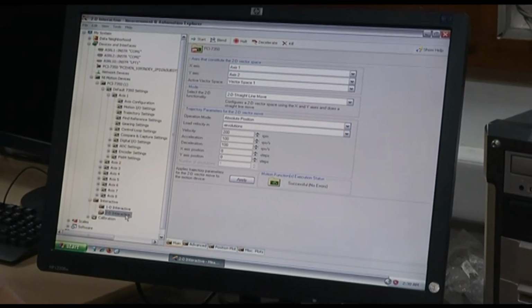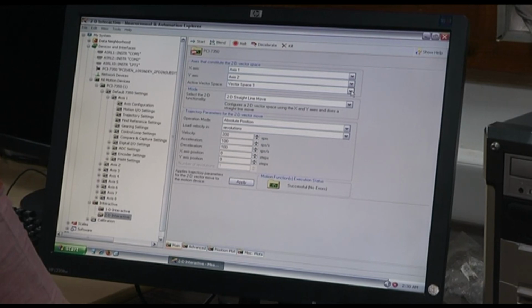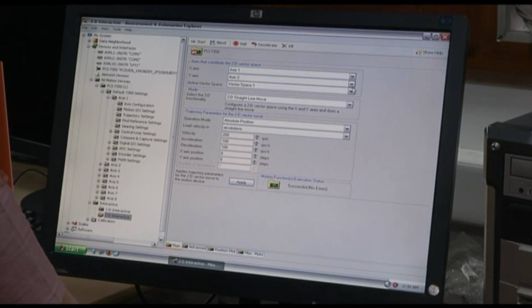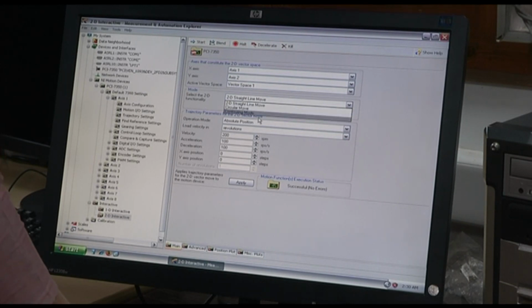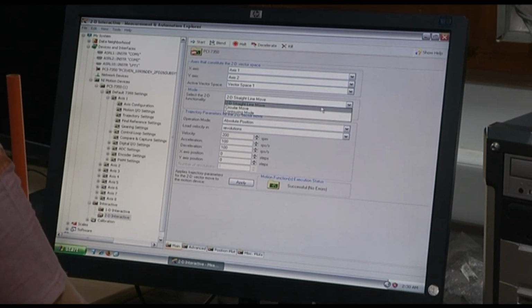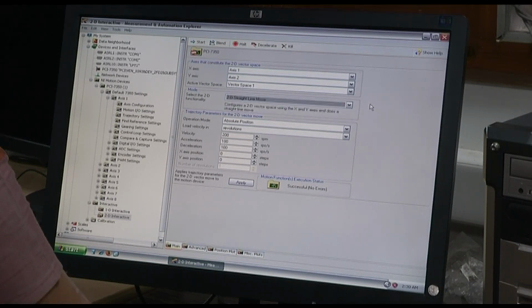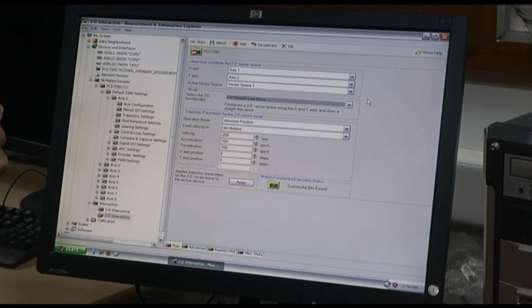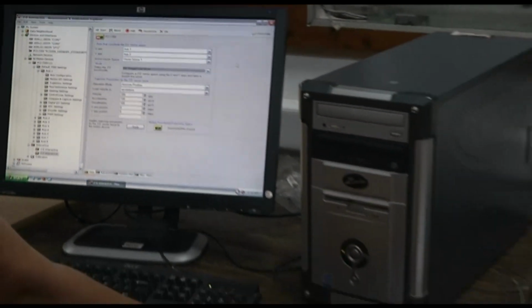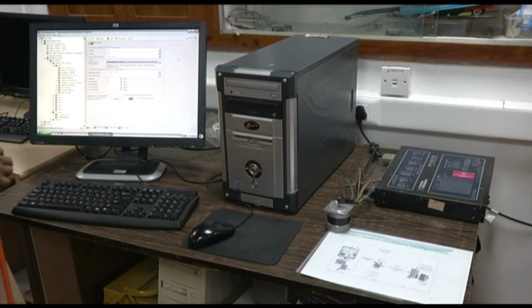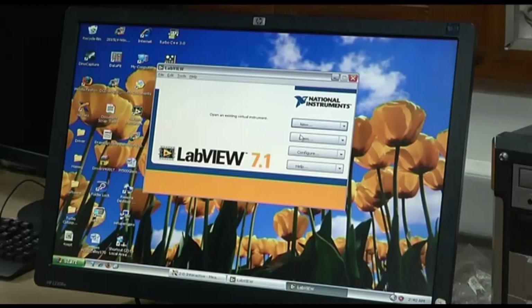There is another interactive mode of driving the motors. Here in 2D interaction there are different modes. Now we can drive axis 1 and axis 2 simultaneously, and we can have the motion in circular move, contouring mode, or a 2D straight line move. So, these are the features which we can achieve. Using the motion drive and the ready-made power drives for them, we can achieve a sophisticated control of 8 motors simultaneously.